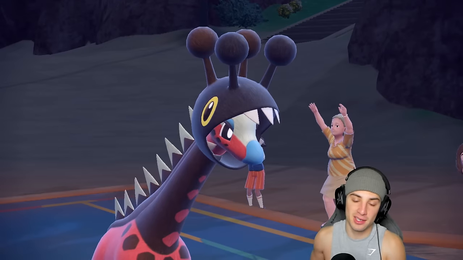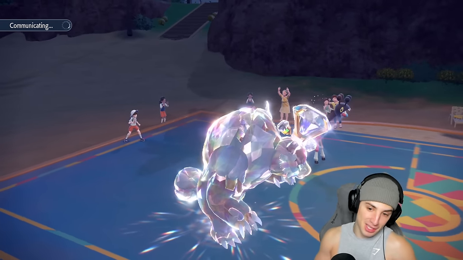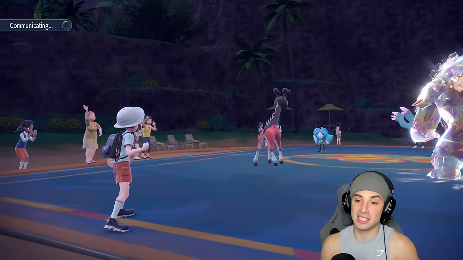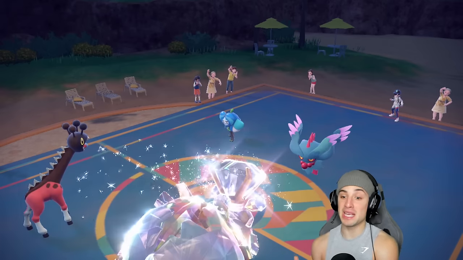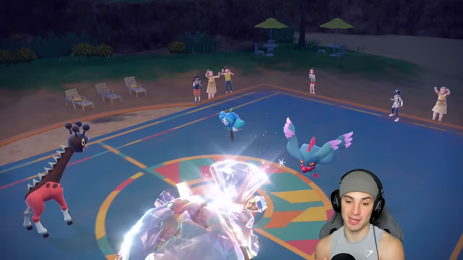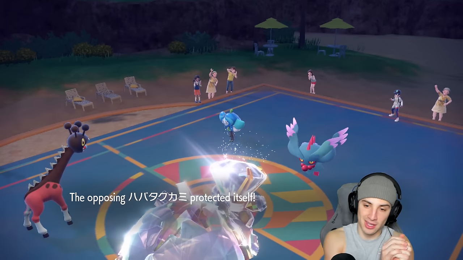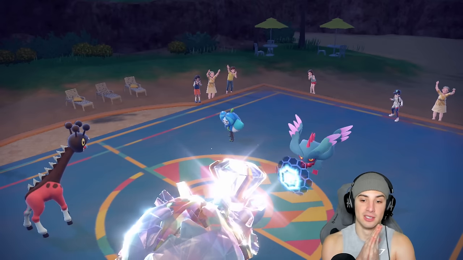But from here, Helping Hand, Hyper Voice. Let's wrap this one up. This match should be rather quick, it seems like, unless they start pulling out some big-time plays from us. But there's a lot of things they can't do. They can't use first-turn priority. We outspeed. We are just sitting in a beautiful position. In a protecting spot. They're going to double protect? Or are they just going to let Ogerpon die? Ogerpon's going to die.